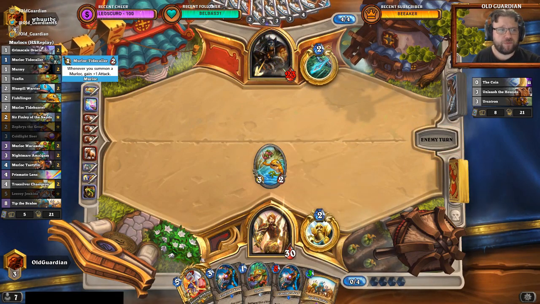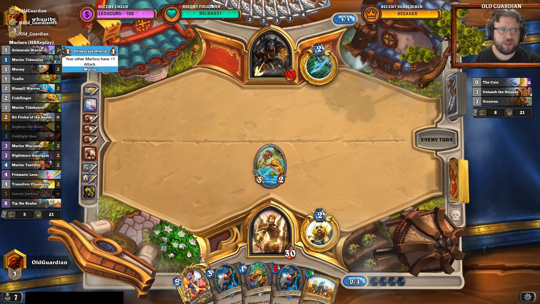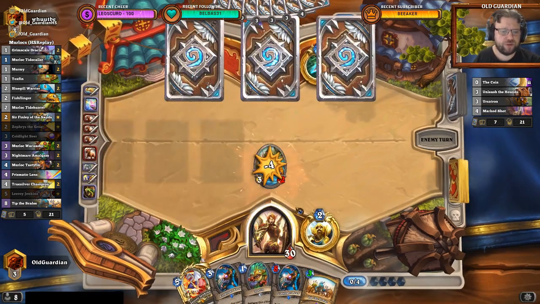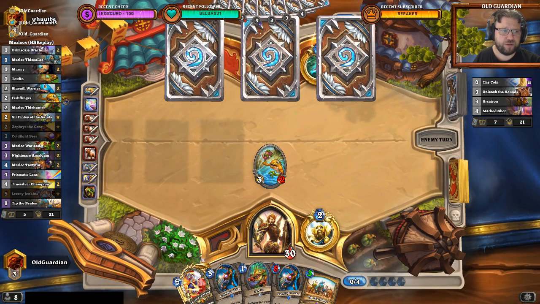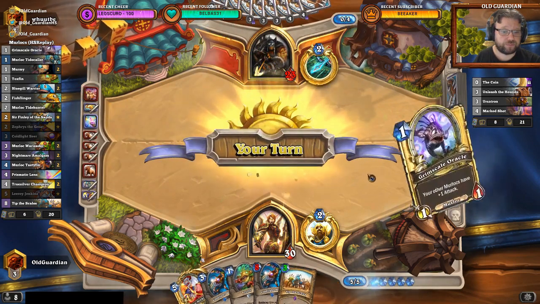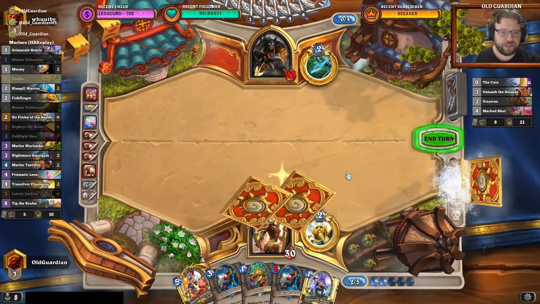But yeah, there are a couple of these early cards that you can consider keeping. But only a couple. You don't want Oracle or Toxfin or Bluegill or Tidehunter or Finley or anything of this sort. It's really just Tidecaller, Mermy, maybe Fish Flinger. Let's Tip the Scales.